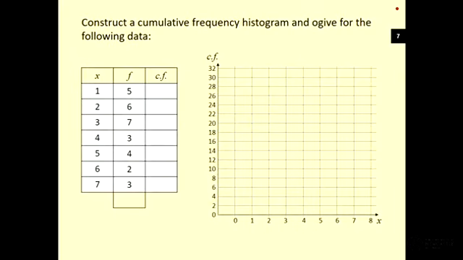So here's an exactly typical sort of question for us. I've been given the x column and the f column. It's asked me to plot CF versus x, so I've got to fill in my CF column. I'll say I've got 5 scores, and then I'll just zigzag all the way down. Plus 6 scores, plus 7 scores, plus 3 scores, plus 4, plus 2, and plus 3. I might do a secondary check to see that I didn't screw up anything, because I should land with a 30 there. 5, 9, 12, 19, 25, 30.